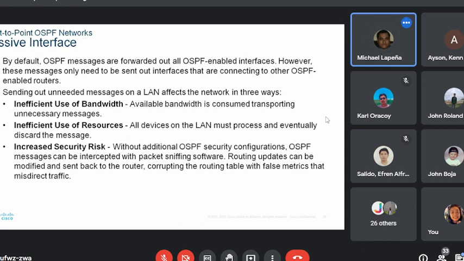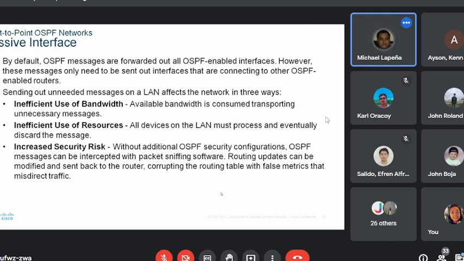So a passive interface is usually defined so that you're not forwarding OSPF information out of that interface. This is usually used on LAN connectivity or when connecting to LAN networks. So you need to be aware of your topology, where you're going to provide your OSPF messages or the adjacency between routers.